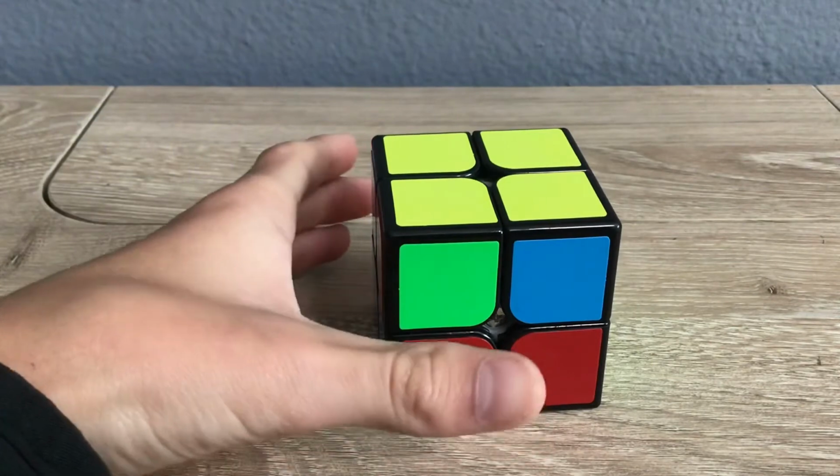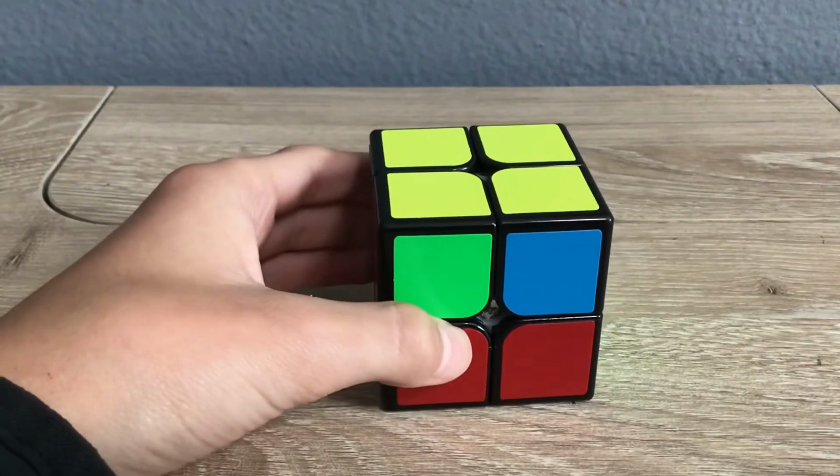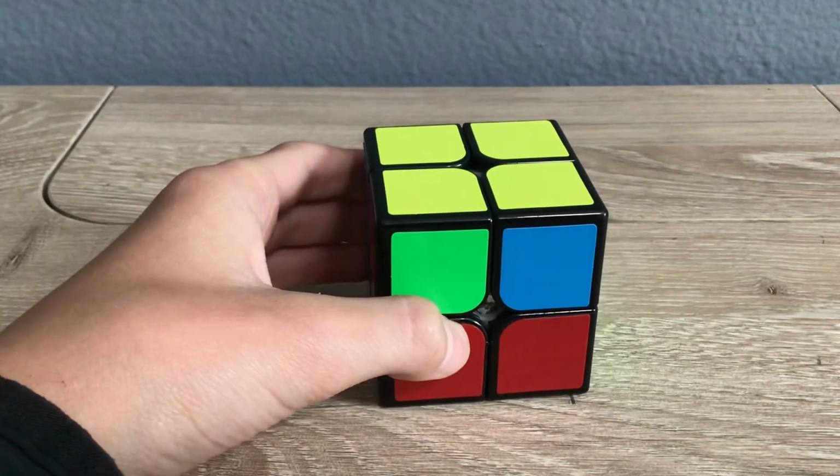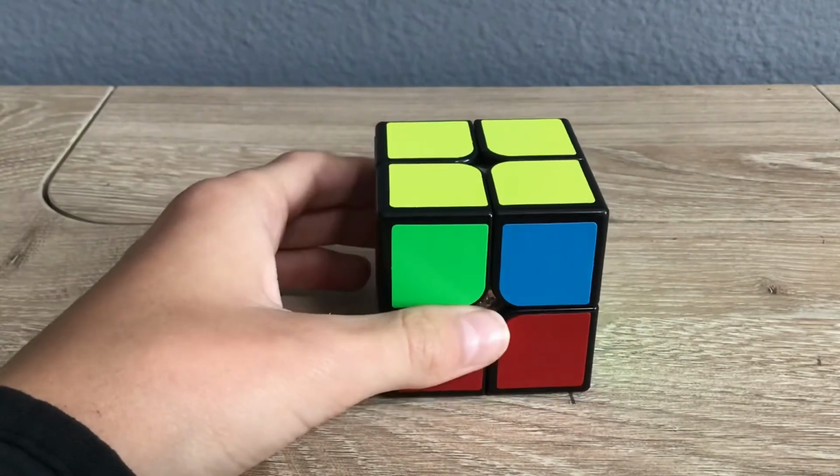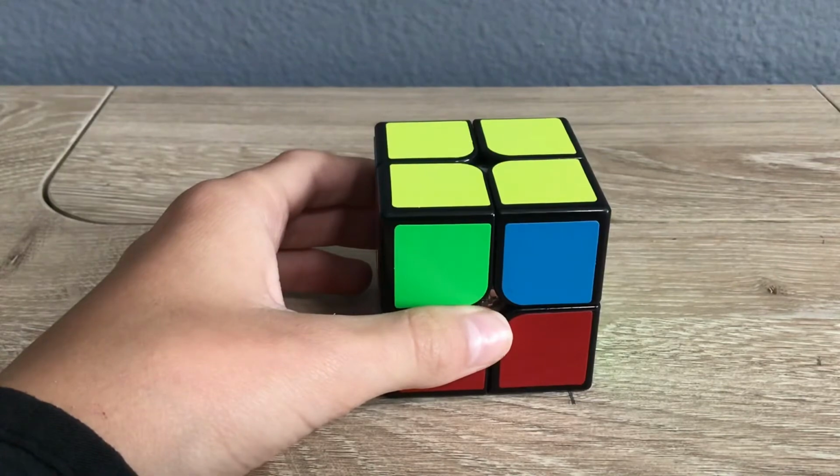Now this is the most tricky algorithm. A lot of people fail at this, so I'm going to do this really slowly, and it might take you a few tries before you solve the cube your first time.